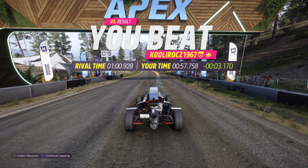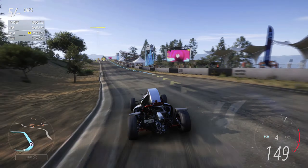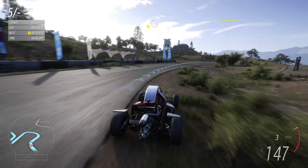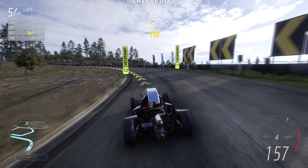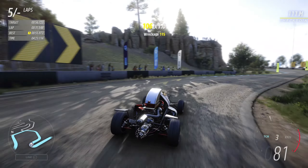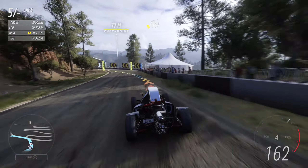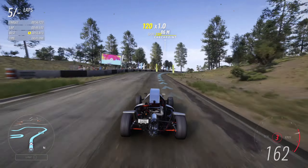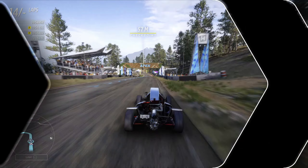The last standing lap attempt is done and now we're into flying laps. You can see the lap counter is way up — I'm on my fifth lap trying to beat the time that Purge has set. If you've been following me, you know Purge is not only a reasonably fast driver but also a brilliant painter whose liveries I've been using quite a few times — as recently as this week for both trial and PR stunts. Having his account in my friends list definitely pays off in terms of both liveries and rivals targets. I'm approaching the end of this lap quite a bit ahead, and it works out nicely — beating his time by one second and seven tenths.